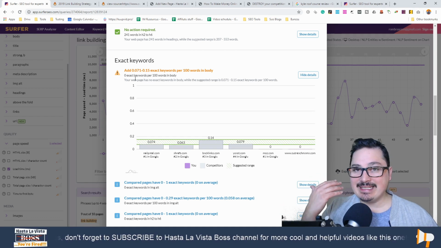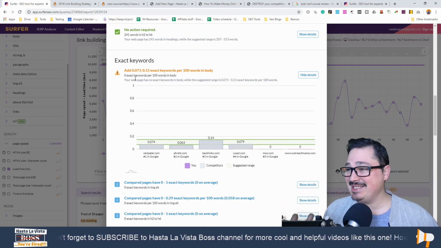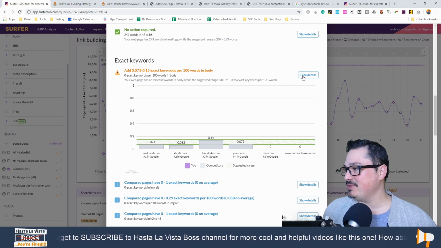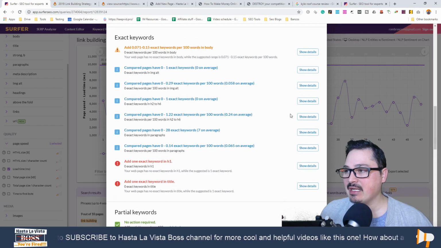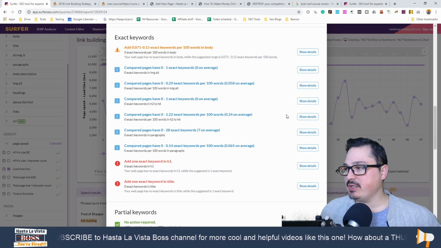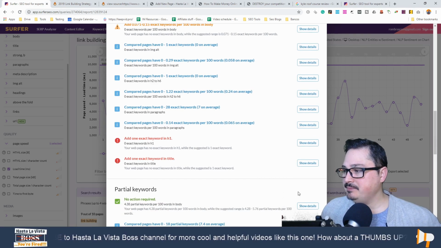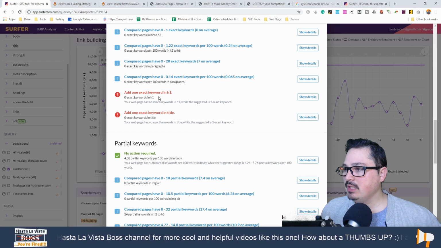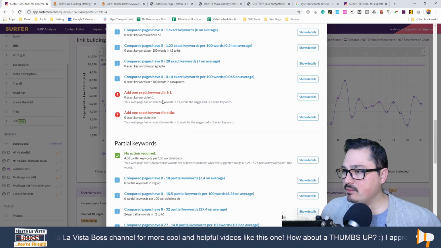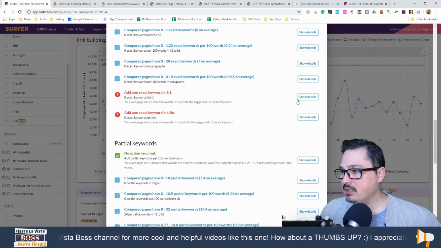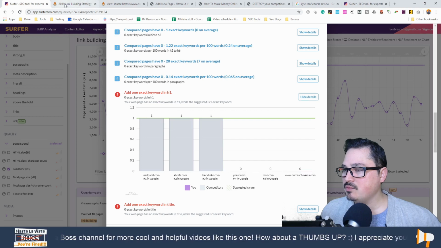We don't have it at all, which is amazing. So we should definitely add it a couple of times. At least try to put it in the first paragraph, and then we can measure this again in a week or so. And we don't have an exact keyword in our H1.